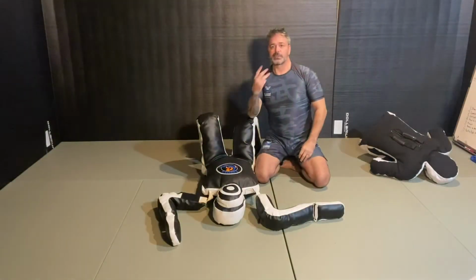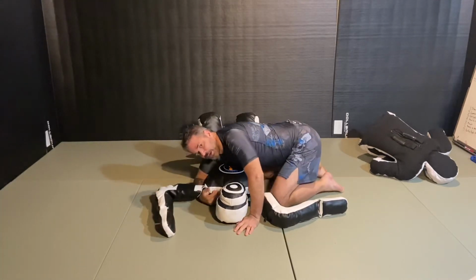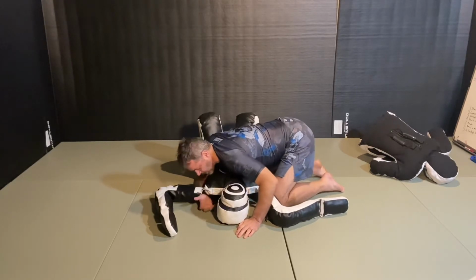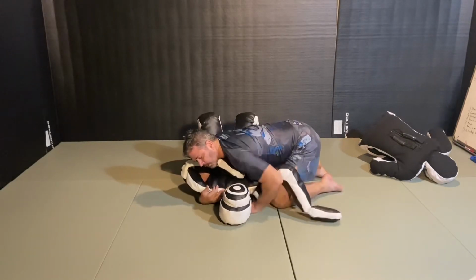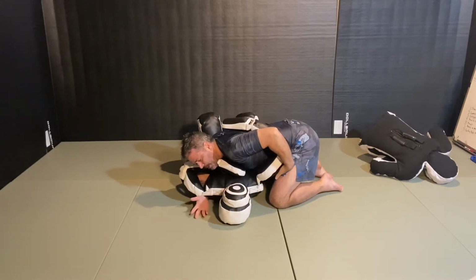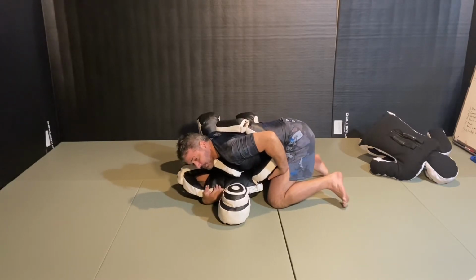So the third position from here is, a lot of times we transition into what's called scarf, and that's because this person, it's another type of controlling. Maybe they bucked, so what we're gonna do is we have one hand under head. My left hand's gonna come back to the tricep. Again, we wanna hold their arm on my hip. My right hand is coming to their shoulder.